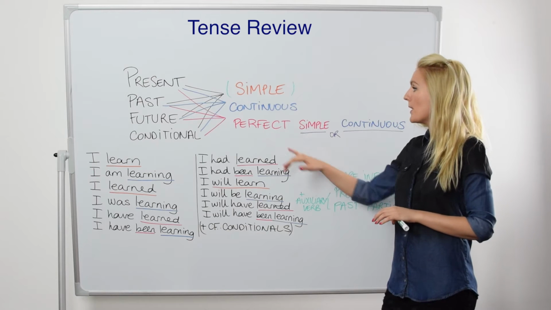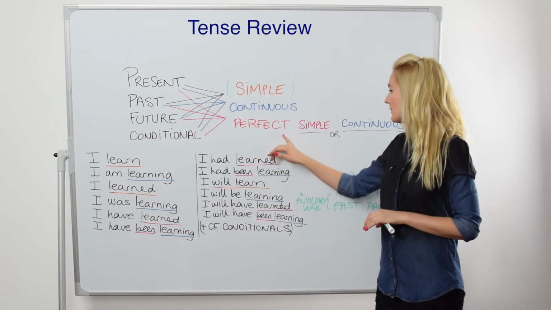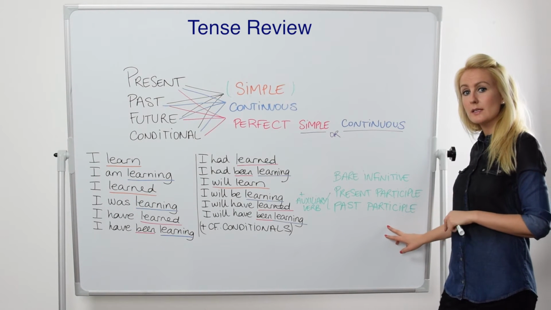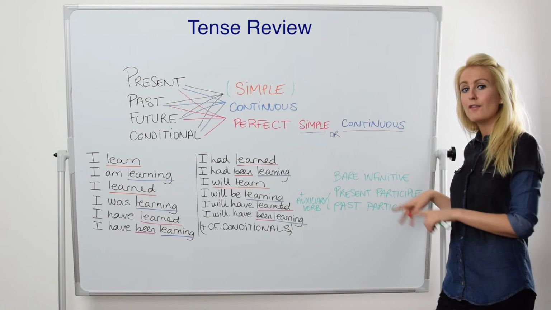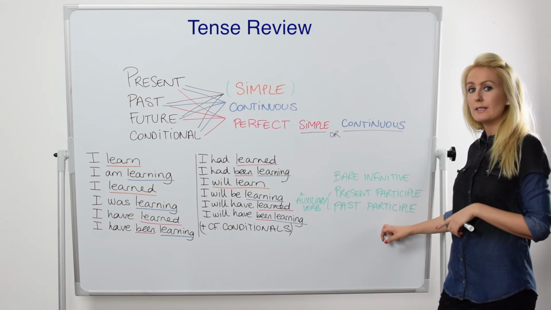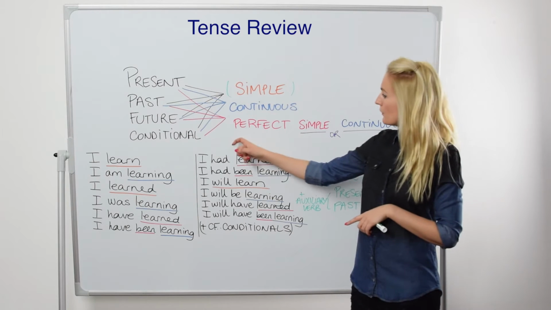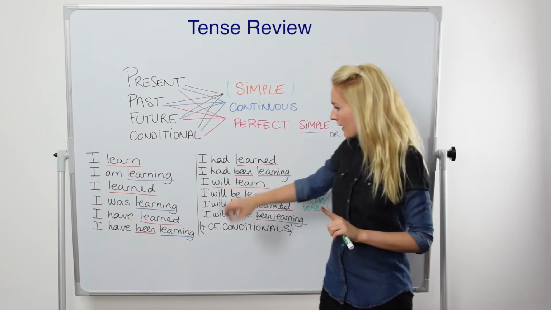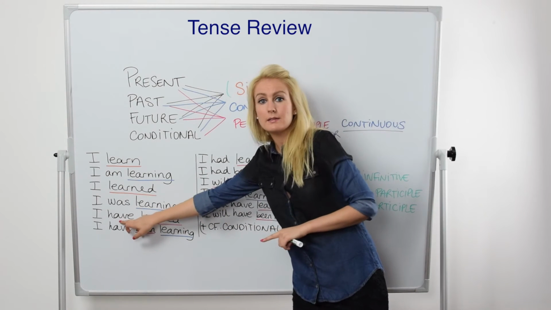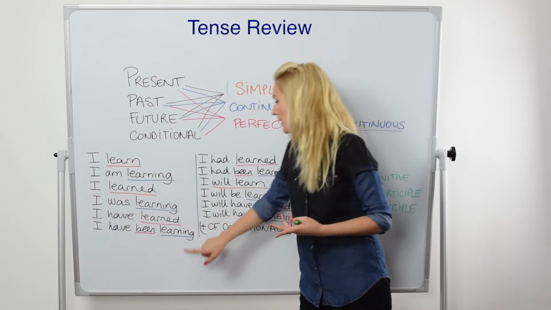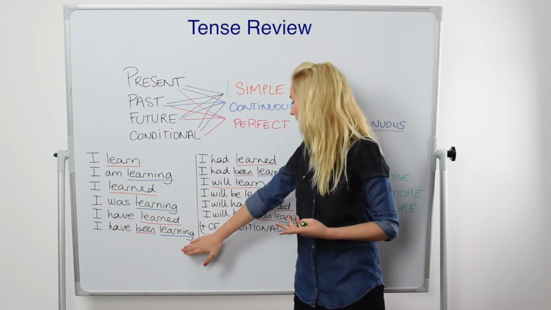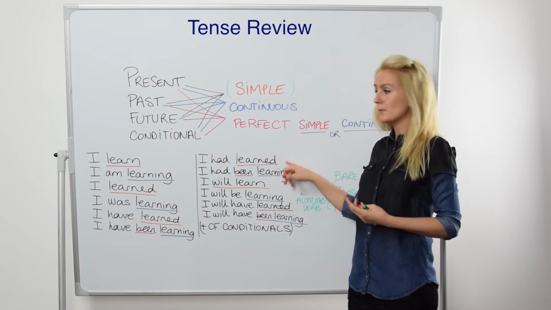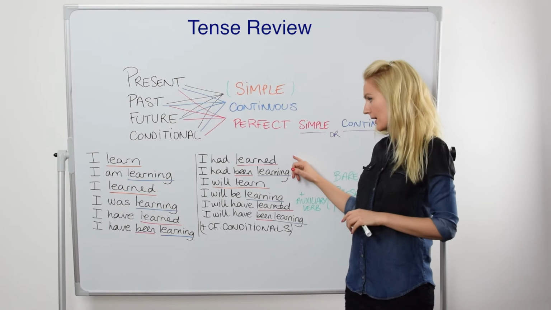Let's look at the perfect tenses now. Perfect means that it contains an auxiliary verb and a past participle, or the third column of your irregular verbs that you learn. Those are the past participles. So let's look for some simple perfect tenses to start. So we're looking for red. Here we are. This is the present of my auxiliary, so it's going to be called present perfect. I'm skipping this deliberately. This is a past of an auxiliary plus a past participle, so past perfect.